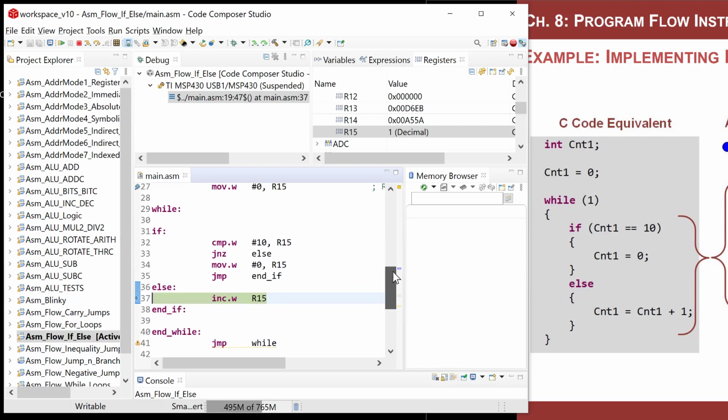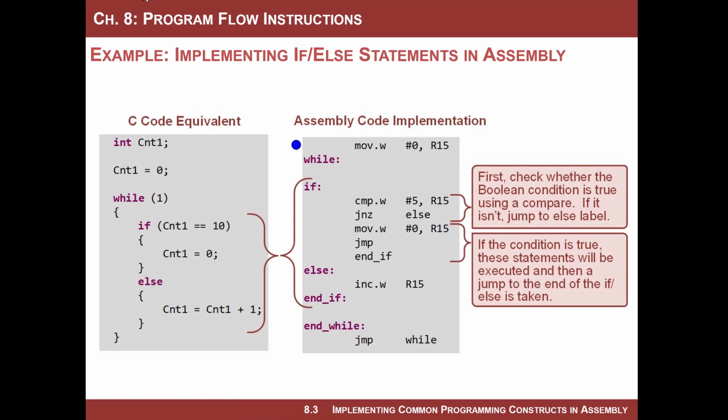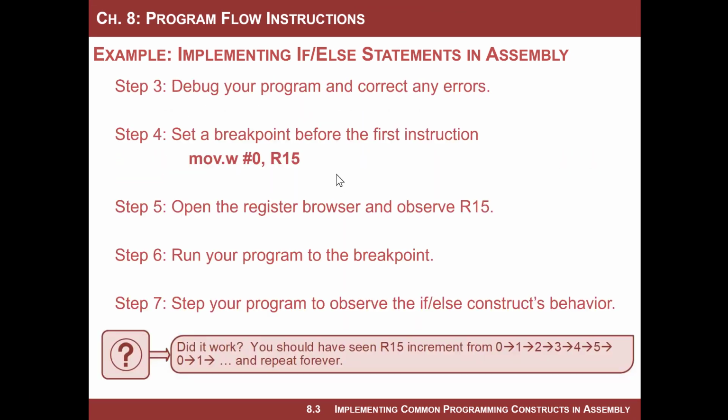It's simple, but it really shows you this whole notion of you have code associated with the if part, you have code associated with the else part, and you're only going to execute one of them. So you have to get these jumping structures in place that allow you to jump over one, or execute this and then jump over the other. All right, that is it. That is an if else statement in assembly.